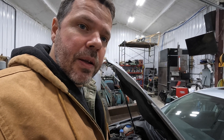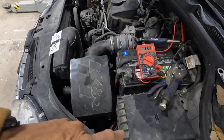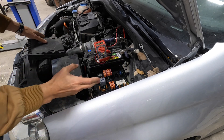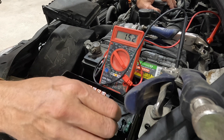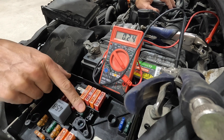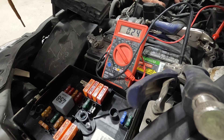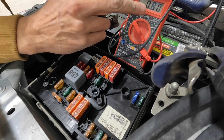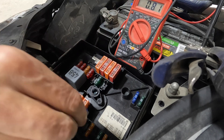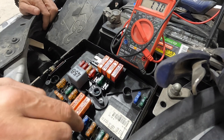We definitely have a draw. We're going to start pulling fuses — starting on the engine side, because a lot of times if it's out here, great, you don't have to go look inside. We're going to pull these fuses one by one until this changes. It helps if you pull out your owner's manual — or a lot of times it's written on the back of the fuse box cover. I happen to know that this fuse over here — right here — oh look at that: 0.82. That's still going on but I'd consider that acceptable. So we know there's a problem at fuse number 15 — this 15-amp fuse location.